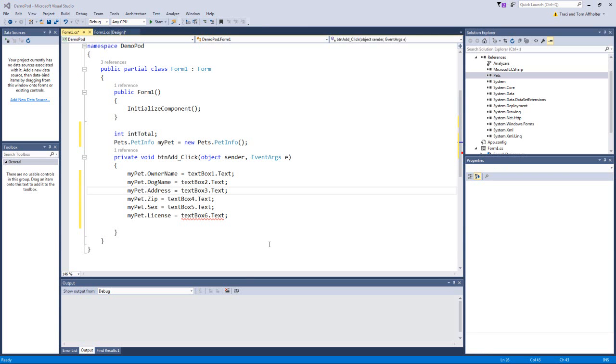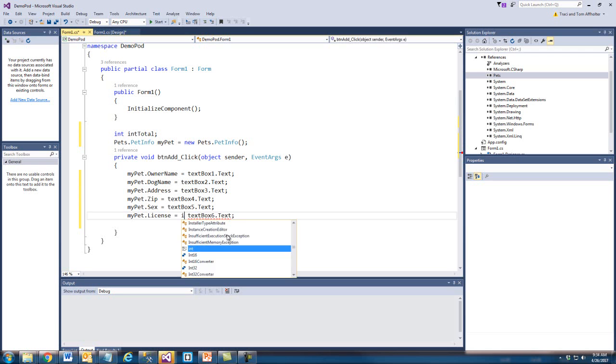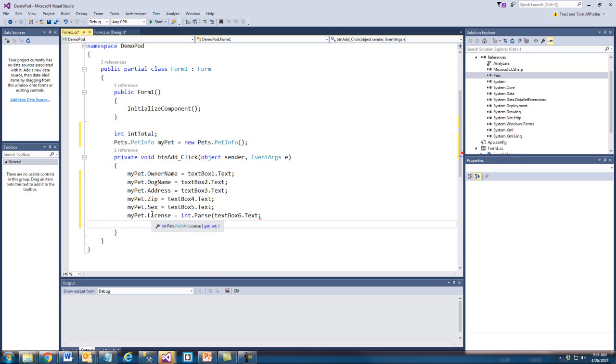So why am I getting that error? Well, if I look at license, I know that license is of type integer. This is of type string. So if I'm going to move that across, I'm going to need to cast it, just like that. Because I'm comparing apples to oranges, and I need to compare apples to apples. So if this is going to be of type integer, this has to be of type integer when it moves across. There we go. So at that point now, I should have filled everything in.